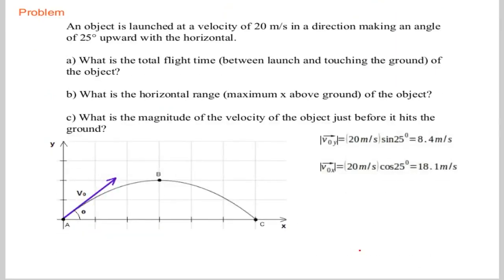Now let's look at this problem. An object is launched at a velocity of 20 meter per second in a direction making an angle of 25 degrees upward with the horizontal. So we will decompose this 20 meter per second upward at 25 degree angle. So let me decompose this into two components. We get here v naught x, calculate it here as 20 times cosine 25, 18.1. And we got v naught y, 8.4.